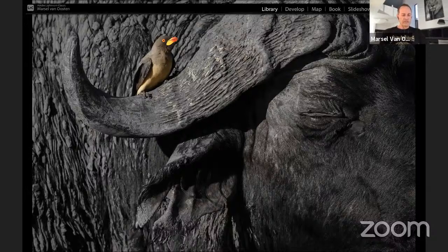So this is one of the reasons why most of my bird images show big birds. The bigger the bird, the less I have to zoom in. So the shorter the focal length can be, and the shorter the focal length, the more habitat I can show. So this is the reason for me to focus on big birds and not on small birds. This is one of the few exceptions, because this is actually a very small bird. But most of the time it's also small in the frame.